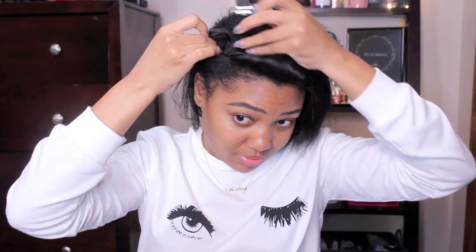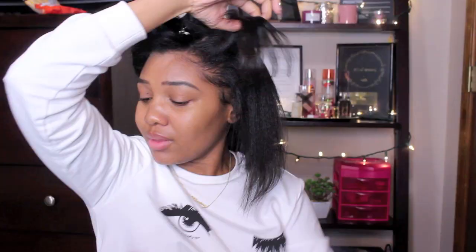But as far as the line of demarcation, what I was saying, in some areas I feel that my hair has slowly been breaking off, and then in some areas it hasn't, as a result of me having so much new growth. But if at the same time I wouldn't have been shampooing, conditioning, and just braiding my hair right back up, I probably would have noticed sooner if I would have been straightening my hair more often that I needed that trim. And then on top of shampooing, conditioning, and wearing braids, I could have allowed my hair to grow out that way. I hope that makes sense. I don't know. It makes sense in my head, but then I can't even explain it in my voiceover.